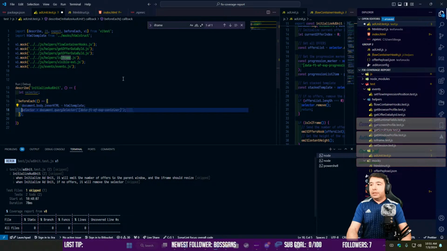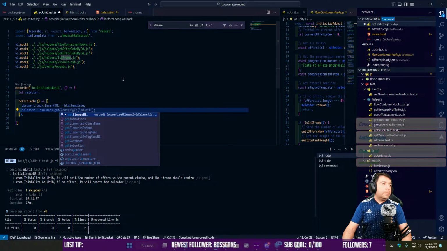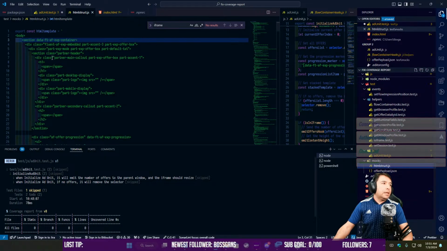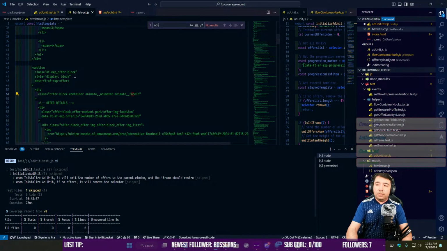We're gonna say here selector is equals to document.querySelector, and I had to bring from the mock that I built add unit.